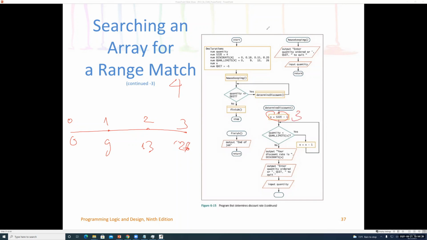Now think about this one. If the user enters the input, the quantity is 15 here. Again, you check 15 less than quantity of x, x is 3 here, we got 15 less than 26. Right? So yes, x reduces by 1, so we have 2 here. Now check again. Is 15 here less than quantity limit 2? No, right? 15 is greater, so for sure this one here is the 0.50 discount. That's all. That is the working range here.